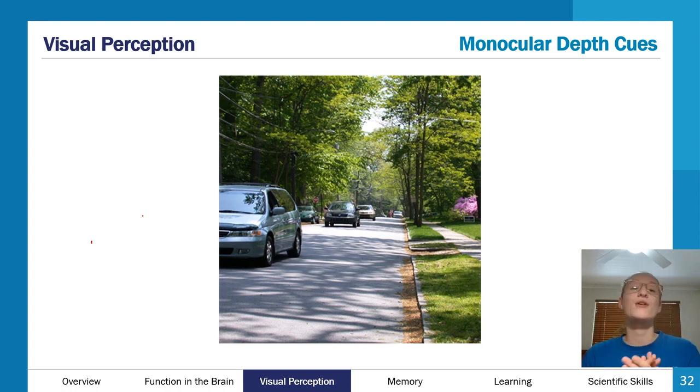The first monocular depth cue is accommodation, which involves the eye's lens changing shape so it can focus the light rays on the retina at the back of the eye. We have these little muscles called ciliary muscles, and they control the movement of the lens. The brain receives this information of what the ciliary muscles are doing, and it interprets the tension in the ciliary muscles to determine distance. So depending on how our eye is moving and the accommodation of our lens and ciliary muscles, our brain can use that information to judge how far away something might be.